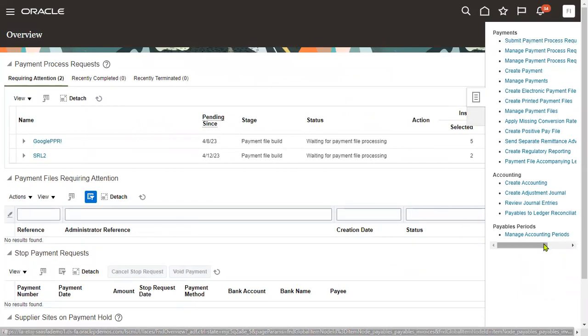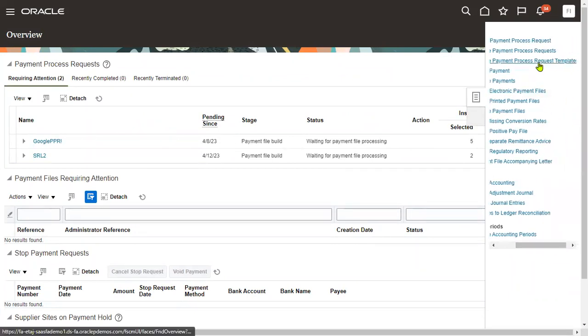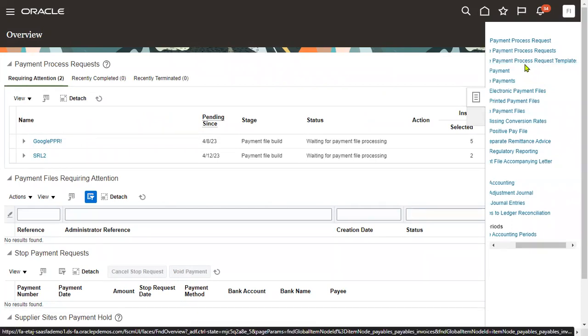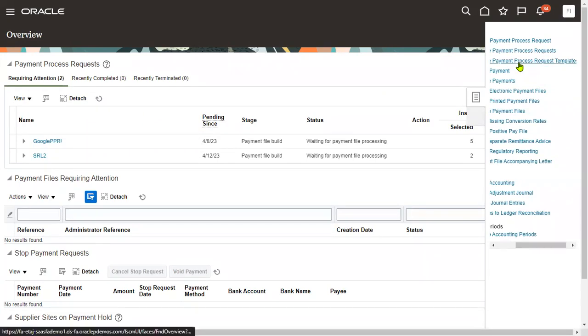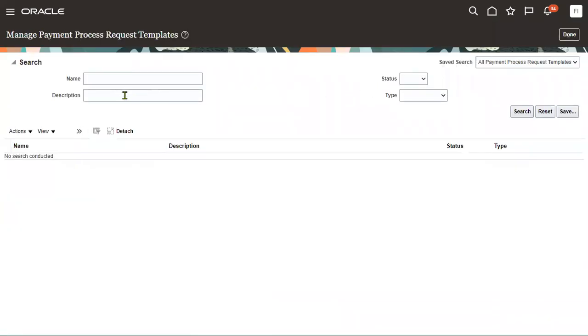submit payment process request. We can also prepare a template here. So next time, whenever you want to run this payment process request, no need to choose the properties, meaning selection criteria, bank details, account details. We don't need to choose all of this every time. So we can prepare a template and this template can be selected here. Both are same. Let me go for create a template here. Payment process request template. I'm going to create a new template here.